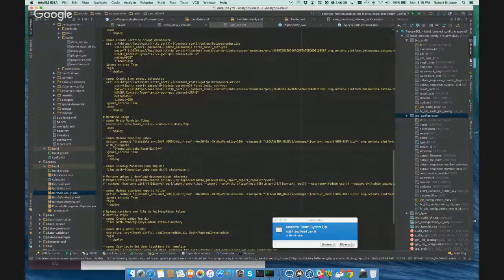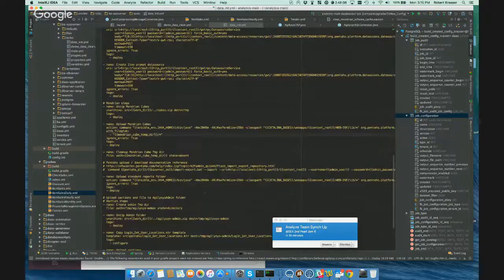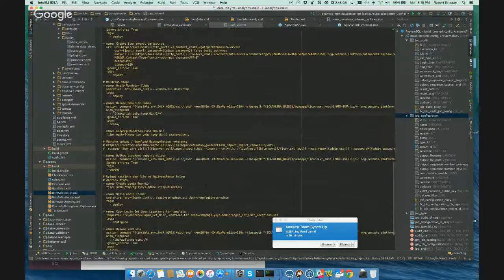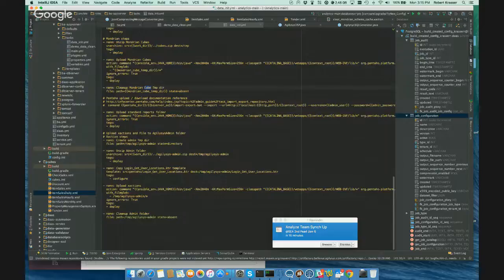It uses a special Java file that they've got, which you would run from the command line. So it's basically automating stuff that we would do from the command line. Then we clean up that cube directory. And then here's where we upload the X-action steps and copy in the get user locations KTR. That's that KTR file I was telling you about, a special one for login.